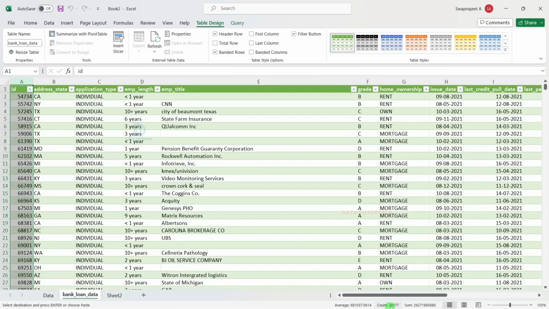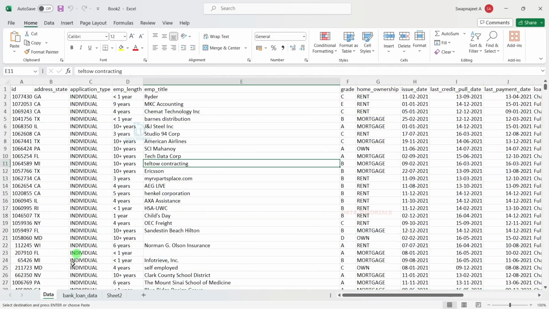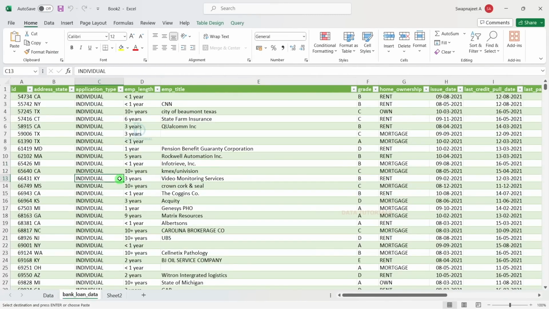When I select it, you can see the number of rows we are getting at the bottom is 38577, the same amount of rows which we have copied from the CSV file. So this is the one which we have copied from the CSV file, and this is the one which we got from the MS SQL Server. It is up to you whichever you want to use. You will get the same result in the development of this particular dashboard.